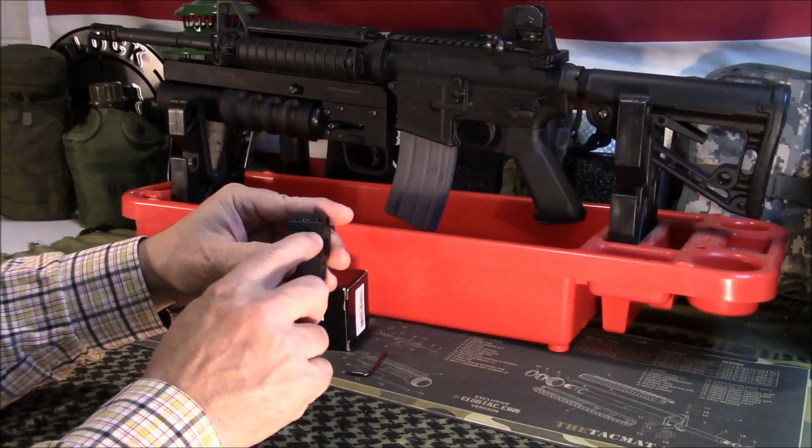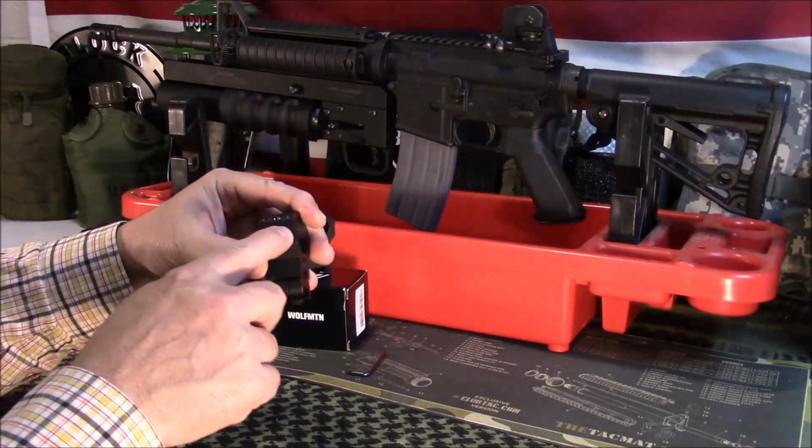One thing I did notice, they have their little logo etched in there. I wasn't sure if that was a decal in the pictures, but that's actually etched in there.